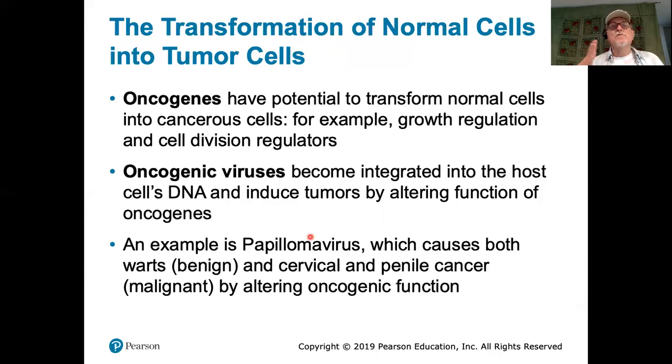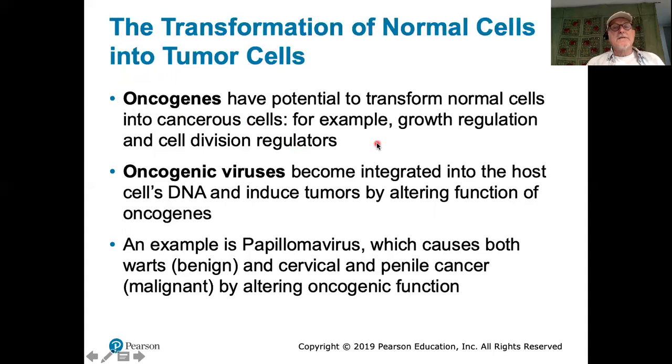It's a different use of the word transformation. You'll remember we talked about bacterial transformation was inserting new DNA. This is actually changing the nature of the genome of the host. And the commonest mechanism for this to happen is by viruses acting on genes in the host genome, which are referred to as oncogenes.